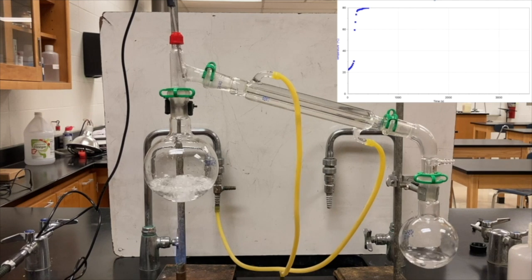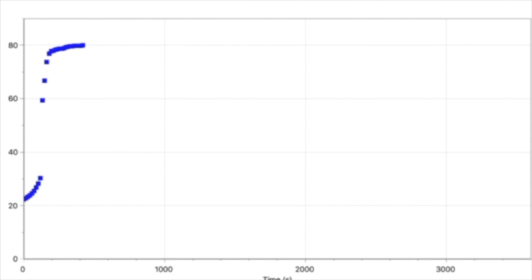You can see now that there's a flat spot developing on the graph. That indicates that we're primarily undergoing a phase change with the energy that's being added, although it's not quite as sharp as it would be if this was a pure substance that was vaporizing. We can see that the flat spot is at around 80 degrees, so that's not water, so that must be the boiling point, or approximately the boiling point, of the ethanol that is in this mixture.